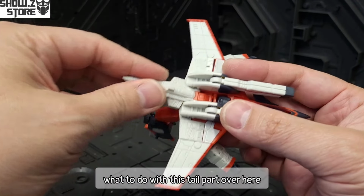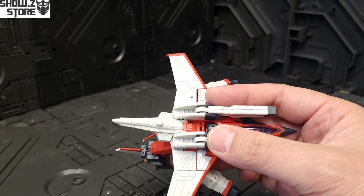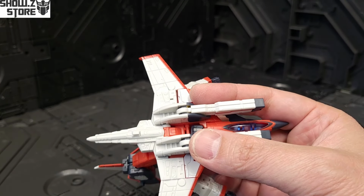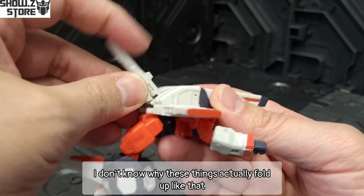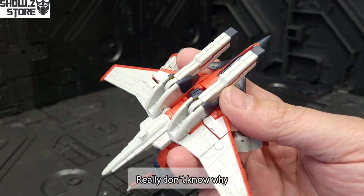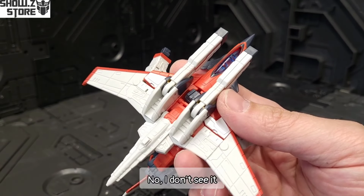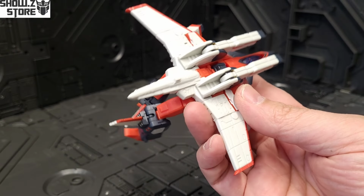I just want to figure out what to do with this tail part over here. I can see that little tab in the instructions. The car is supposed to plug in, but in robot mode. I don't know why these things actually fold up like that. I'm trying to look at the instructions to see if they show anything regarding that particular tail. No, I don't see it.